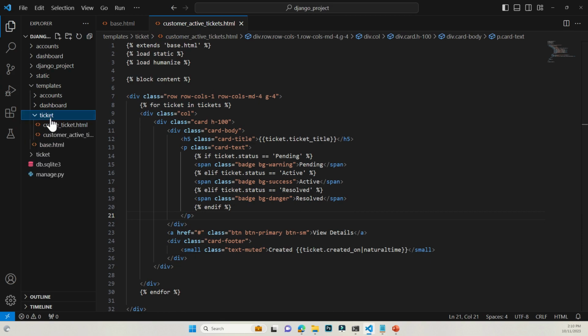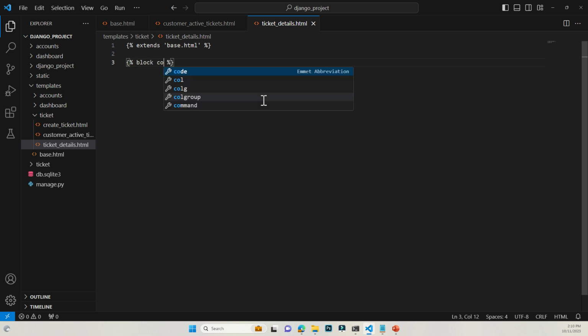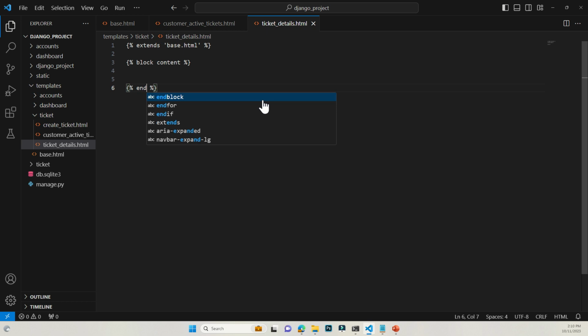So let's come over to tickets and then we'll just do ticket details.html. You know what it is, so we'll just do extend page.html, come over here and we'll do block content.